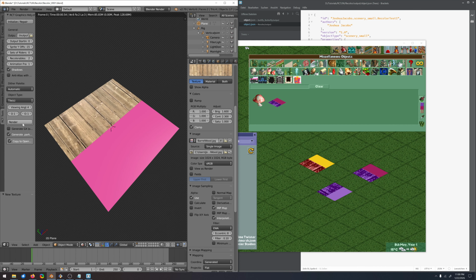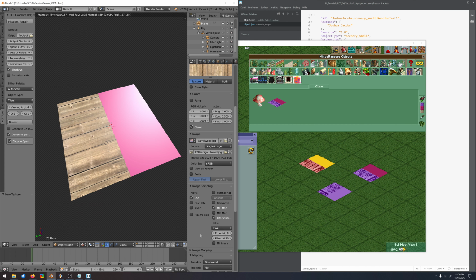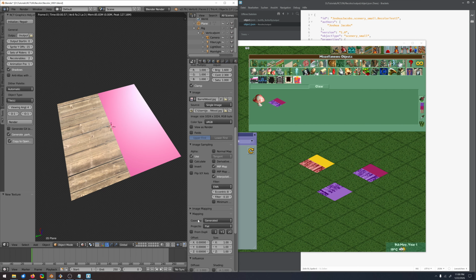And reduce the contrast to have a less extreme texture here. Okay, we're getting somewhere.